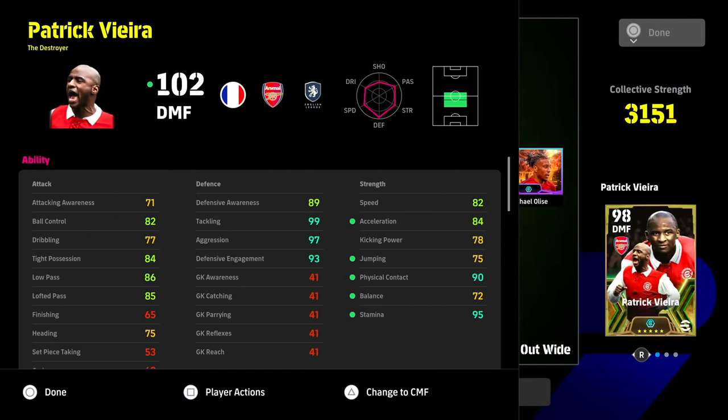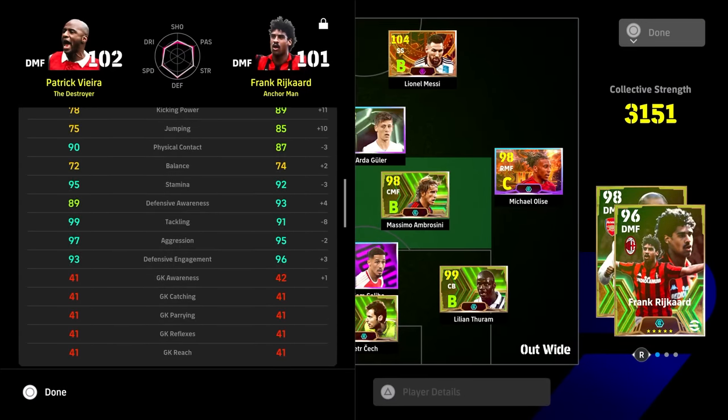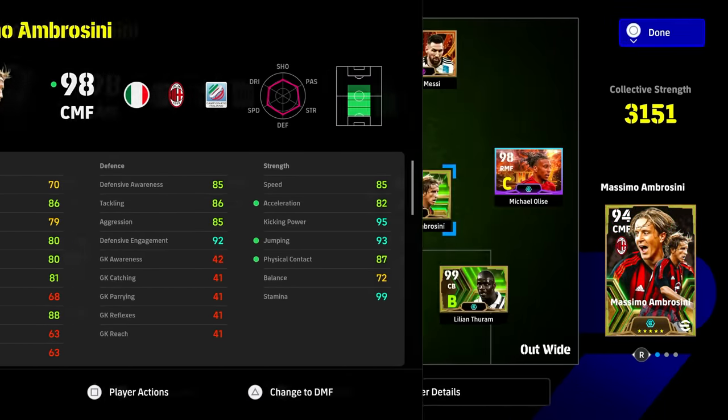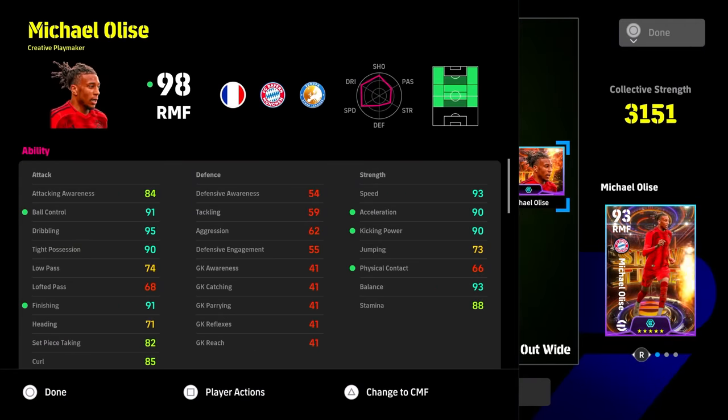And then also build up and Destroyers in DMF or CB are going to be very, very similar. They're going to be very defensive with their stats, but they're going to be a little bit more aggressive than defensive fullbacks. Now, the one question I will get as well is Rijkaard versus Vieira. There's a new Vieira coming out, obviously, and that's going to be a bit of a test to see how he handles as an anchorman. It doesn't really matter who you have here as a destroyer. You can have destroyer, you can have box to box, you can have whatever, and the same out wide.